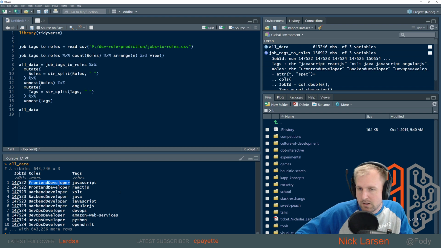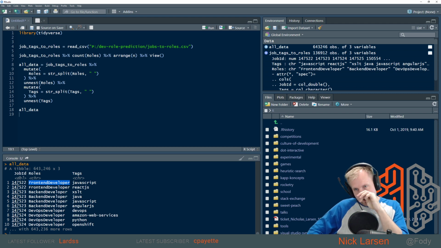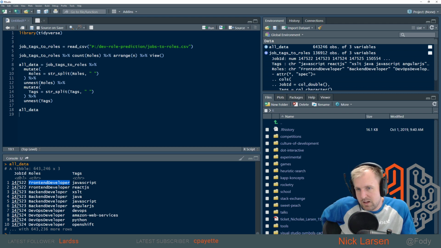All right, so the model that I have in my head for this is that each of the tags is going to be a binary feature, and we are going to train a model that will predict each one of these features independently.